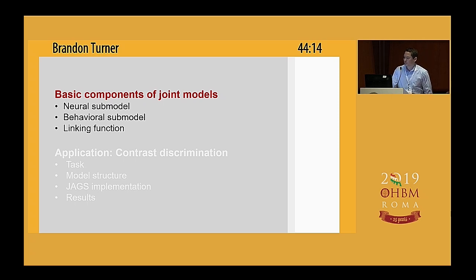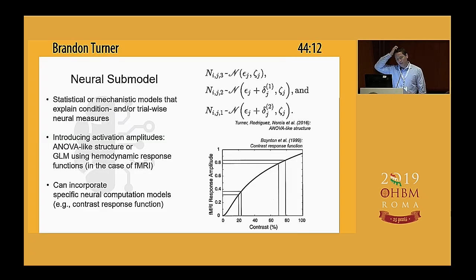All right, so the basic components of joint models. You start on one side or the other, so let's just start with the neural submodel. There are lots of ways of doing this, and I told you about how to do an fMRI response that you convolve, right? So you basically take the hemodynamic response function, the HRF, and you place that. If you're doing a finite impulse response or block design, you'll just convolve that with the experimental design matrix that you have. So you just place one of those, and you'll just add them up. This is called the linear time invariant property. And once you have that added up, then that explains the entire time series.